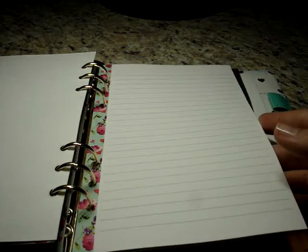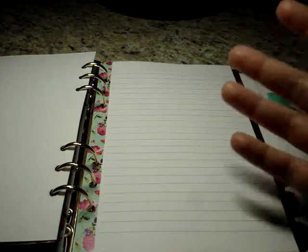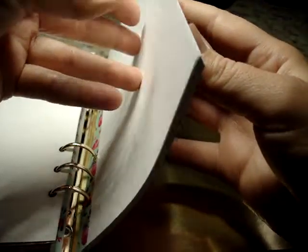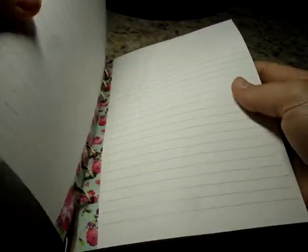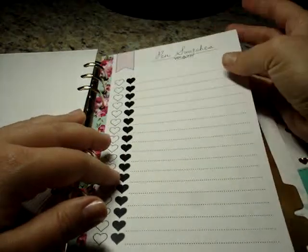I know that some people would say, well, you could just punch other notepads and put them in there, but I just want to have the paper that goes with it. So I really appreciate that there's blank paper in here and a substantial amount. And it, you know, when I feel it, it does feel like it will probably take fountain pen well. The next section is for pen swatches. So this might have been what sent me over the edge.